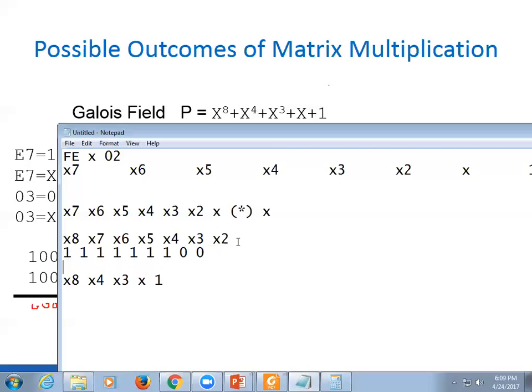Follow me, David? Is that the one that you took after you got rid of stuff? No, this is just this one here. I went back to his example. How did you get it in binary? I just put ones underneath it. Because remember, we took x to the 7 times x, we got x to the 8. Remember, we took this number here times the x, so we got x to the 8, 7, 6, 5, 4. I just put a 1 underneath the x's. The way you convert to binary is it's always a 1 underneath. So technically, this is just a 1 because I have 1 there, and this is a 1 there. I'm just lining them up. That's all I'm doing.